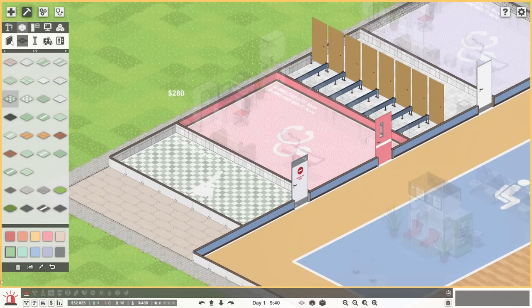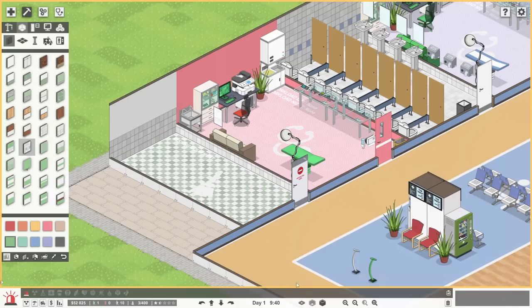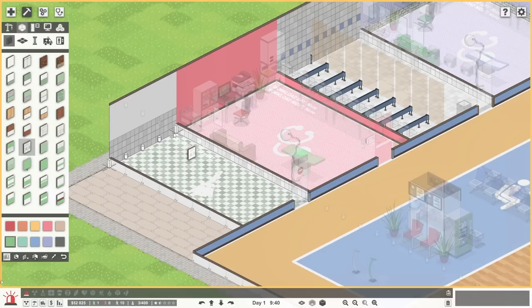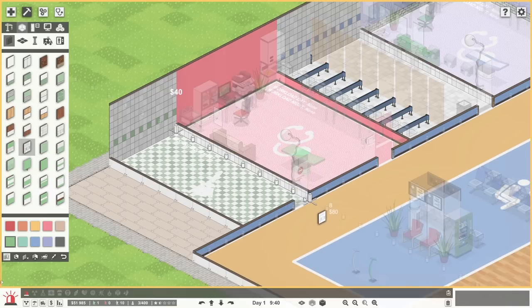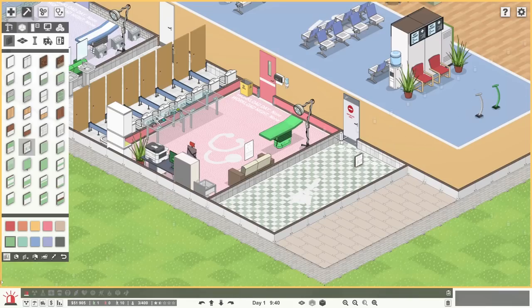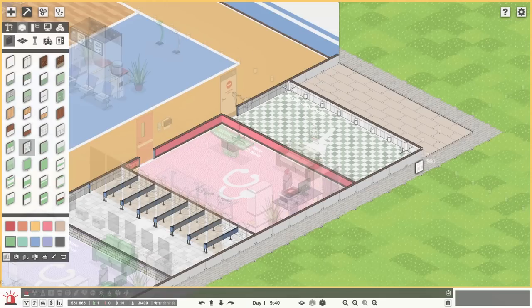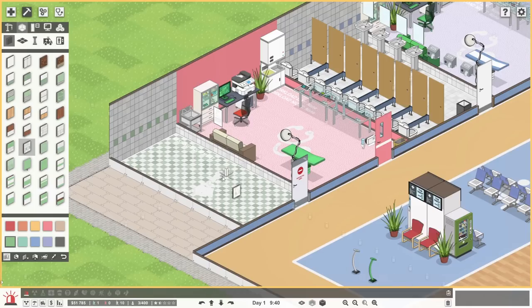Okay, now the only thing is, maybe we should have made the walls with a green stripe on them instead. Or like that, with the green dots. Hang on. I know we just did the walls, and I know this is costing us money. Do you know what? I quite like it with the green stripe. That says, this is cleaning. Cleaning happens here because there's green. So green is good. It's a nice clean colour. So maybe we'll do that.